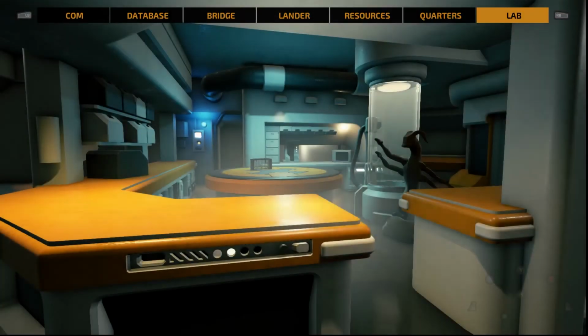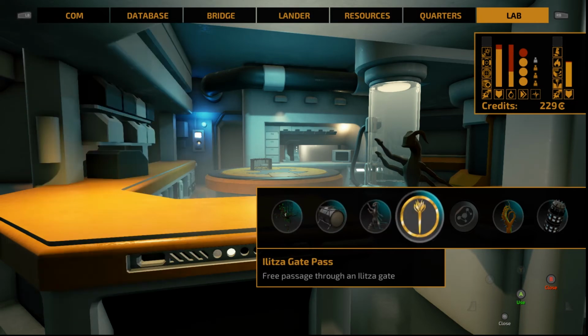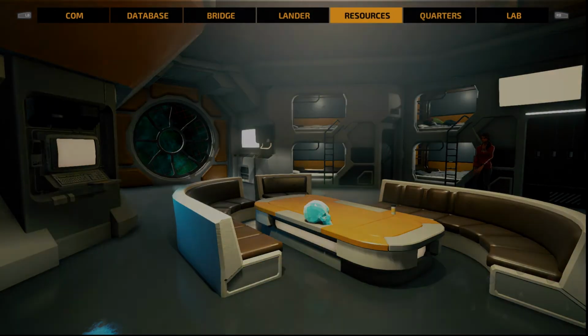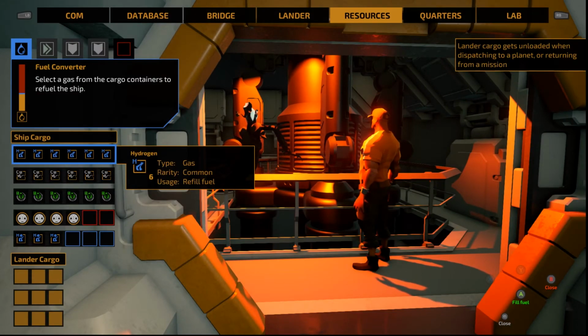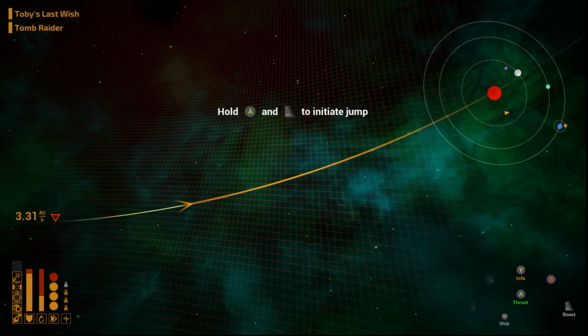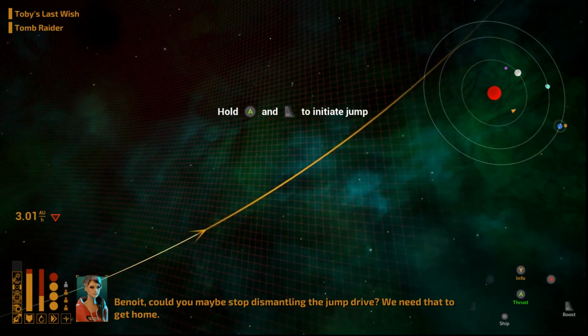We'll be fine. Okay. Let me take a look at, first off, Lab. An Adventurous Vine Young Branch. Alright, none of them have anything that they want to do. So, more or less, he just wants to do things and have fun. As far as I can tell, he's not anything that we can actually use as crew, which I'm not really surprised with. Do we have anything? Okay, fly through an asteroid field. I can do that. That's easy. Fly over a star and see a black hole. Okay. That should be no problem.